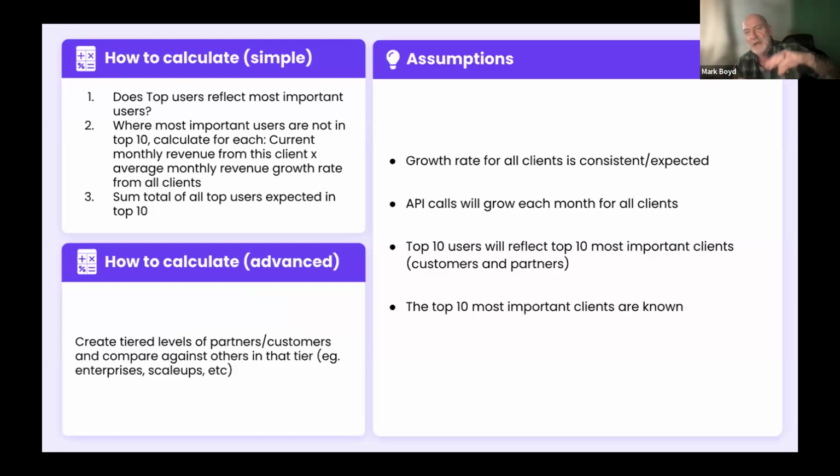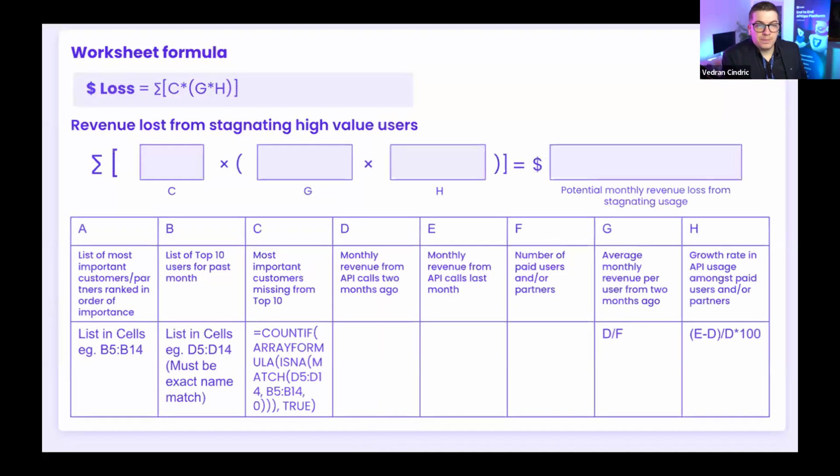But you can do a more sophisticated one where you tier it. So if you've got five of those partners that are enterprise, high level, and three or four that are good resellers but moderate, and so on. Again, to fight back against those arguments where people say this is bullshit, it's too big, that's a large number, I don't believe you, then you can tier them. So for enterprise users, the average growth rate per month, plus the average for the resellers per month. So you're getting a little bit tighter on how those assumptions are made.